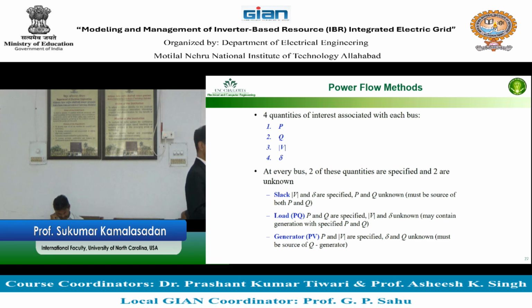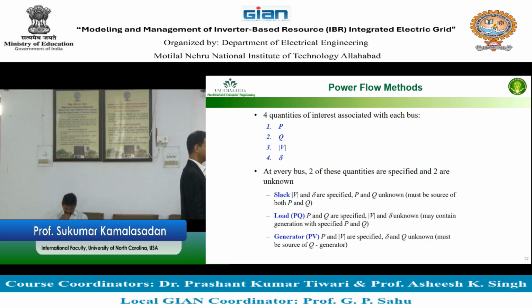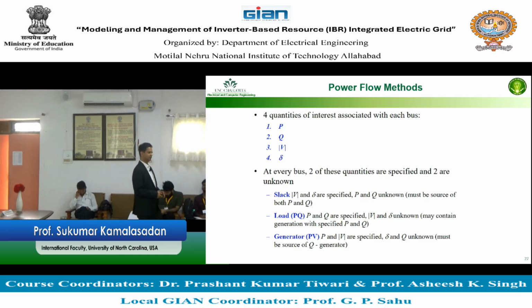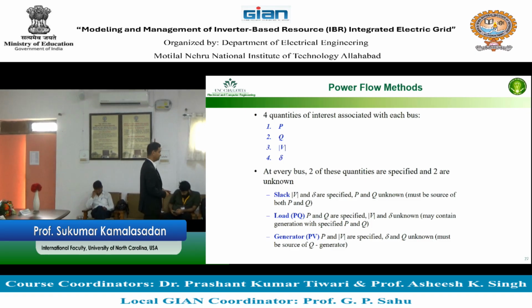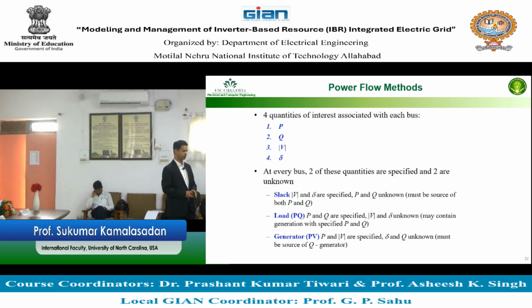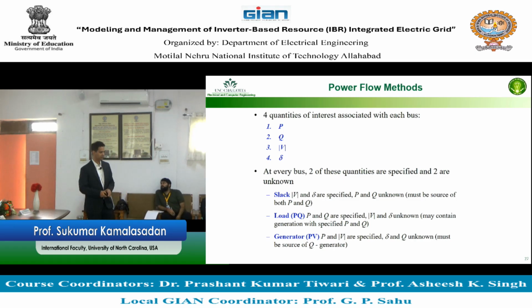So what we do is we say that one generator will take care of the power for the losses. That generator, we call it the highest generator, and that generator is the one delivering all the losses in the network. For that generator, P and Q is not known and V and delta is known. That one single generator is called the slack generator or slack bus. Is one generator supplying the losses on the entire transmission network? Do you believe that?